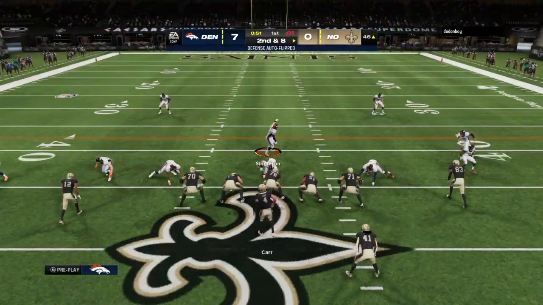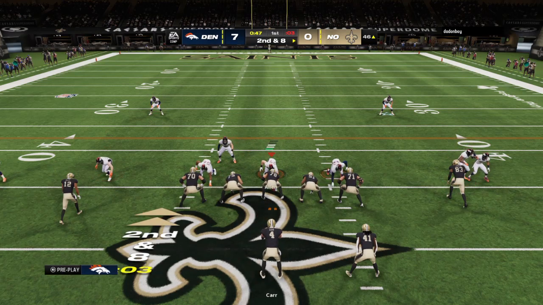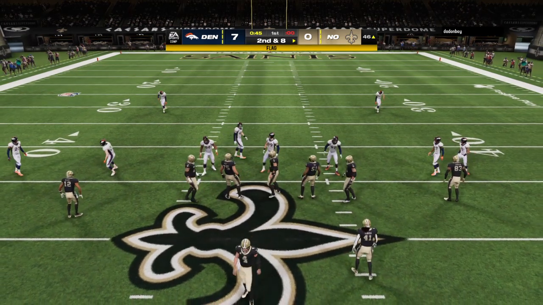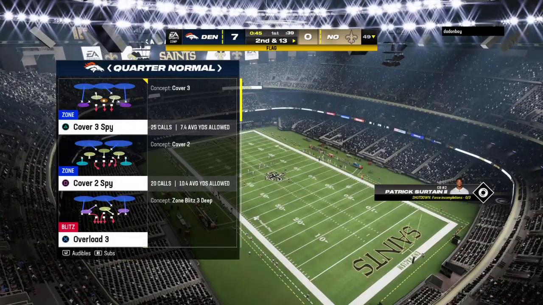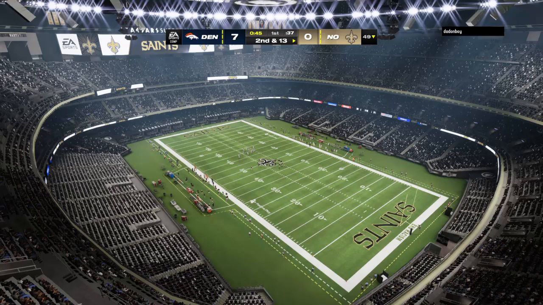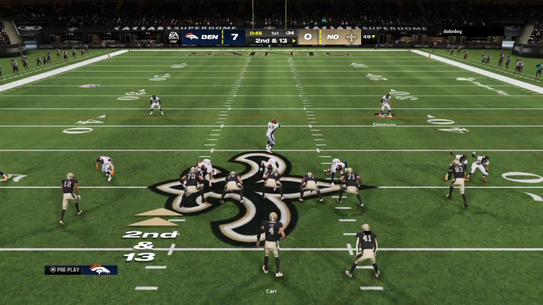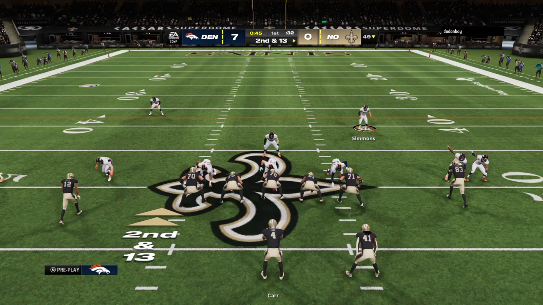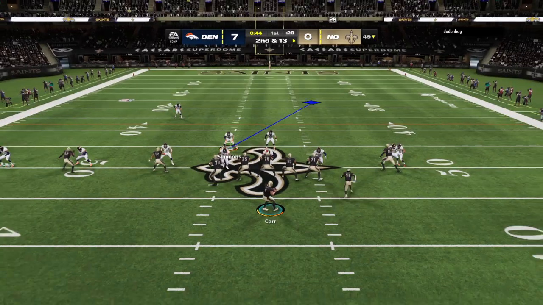From the 46, here's the 2nd and 8. So a little tardy getting everyone set, and the clock hits 0 before they could snap it. Yeah, you can take your time and use the clock and try and get set up, but once it gets near 5 seconds, that's when you often hear a quarterback yelling, hurry, hurry, to make sure everybody's ready to get the snap off. Now Carr.